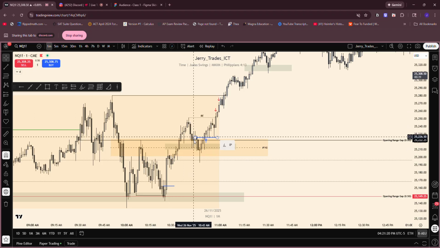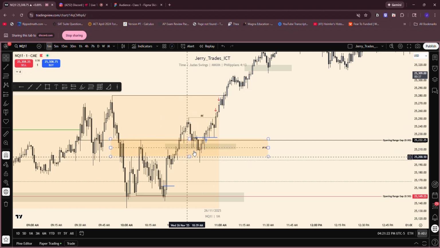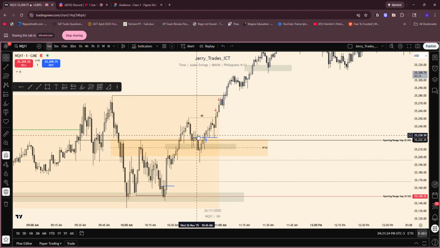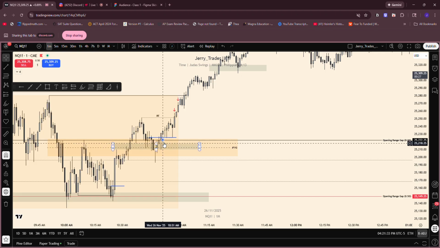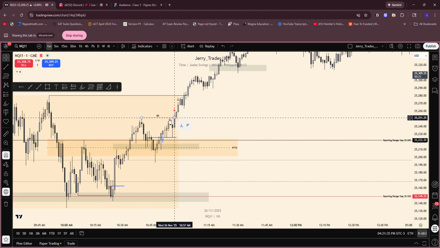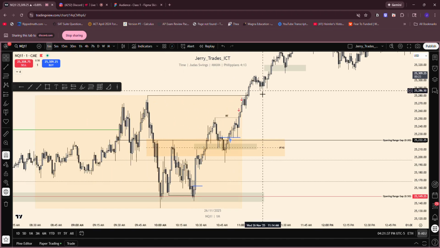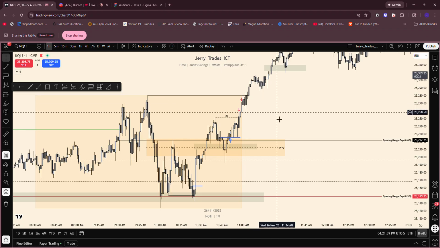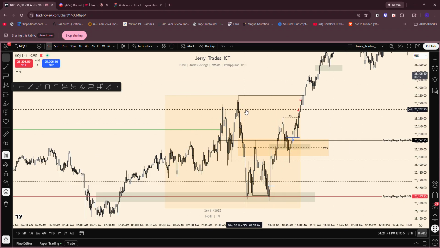Down close candles are being respected, as you can see here. So after seeing down close candles being respected, the next set of down close candles should be respected as well. So the second we get them, we come up, close through them, we come back down, retest, right? We enter here, and we move higher, finishing our market maker buy model, right? So this is a smaller 1-minute market maker buy model.